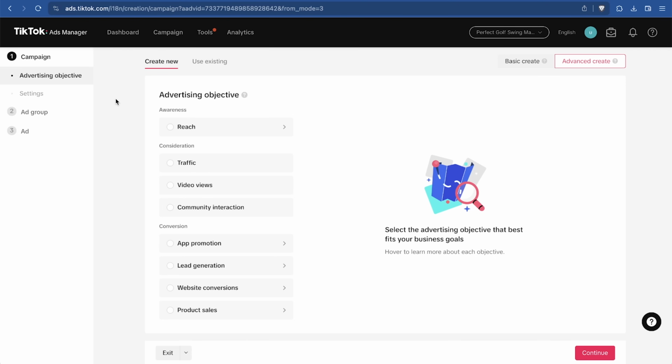Now, ad groups could be, there's a lot of different variables here. Really, the most common one would be targeting different audiences. You could do different scheduling, different things like that. And then below that, you have the ad, the actual media that is being shown to the end user who's hopefully turning into a customer. The ad might have different actors or actresses. It might have maybe captions on or captions off. It might be a slightly different video style. It could be AI. It could be a human voice. Different versions of that we'll talk about in just a minute.